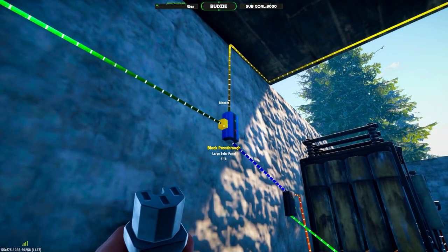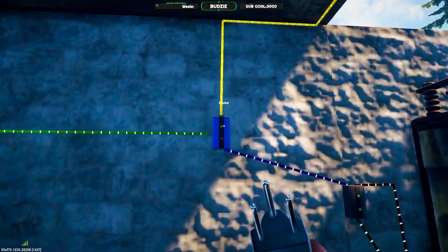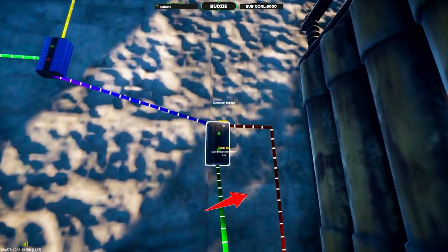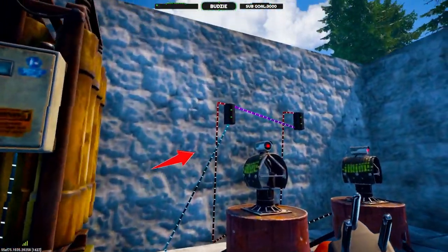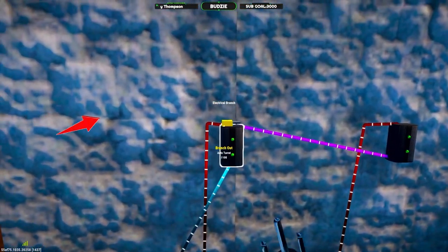There's also a green wire coming from the solar panel which is sending power into the blocker input on the blocker, stopping all power from reaching the lights during the daytime. A red wire sends the leftover power into the input on the battery. Unfortunately, the power from the solar panel itself is wasted and not taken to the battery.